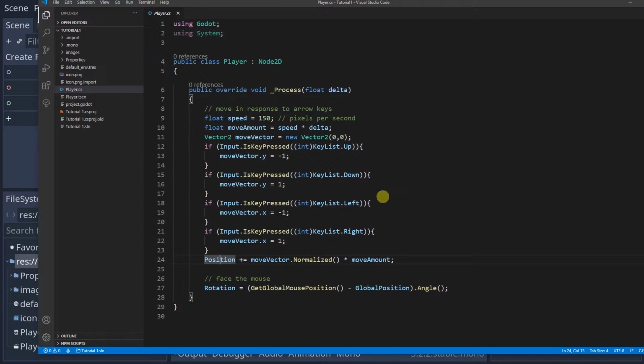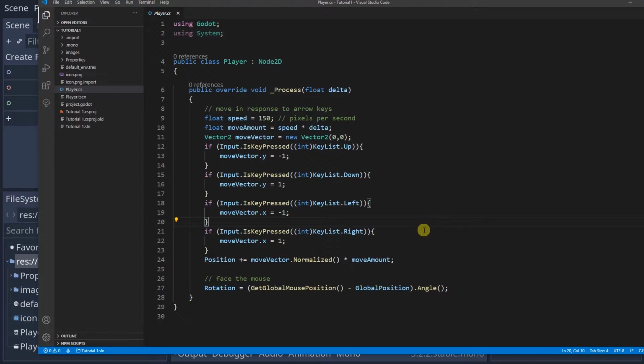Now, you'll notice that I changed this code a little bit from the last time. What I've done here is basically similar to the last one. I initialize the move vector to 0, 0. And then when the up arrow key is pressed, instead of making the y move amount positive, I just made it -1. I just said, you know what, we're going to move in the negative y a little bit if the up arrow key was pressed. And if the down arrow key was pressed, we're going to move in the positive y direction. So we made that 1. If the left arrow key is pressed, we're going to move in the negative x direction. If the right arrow key is pressed, we're going to move in the positive x direction.